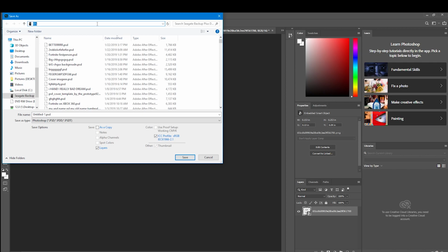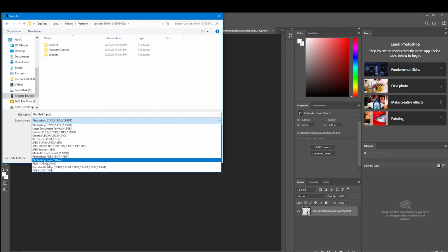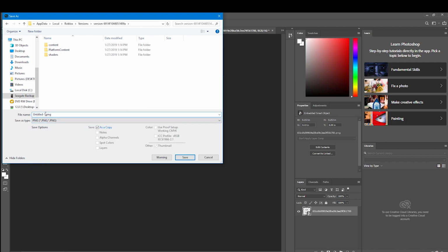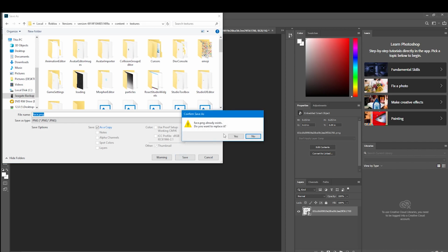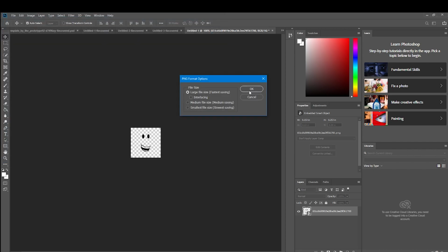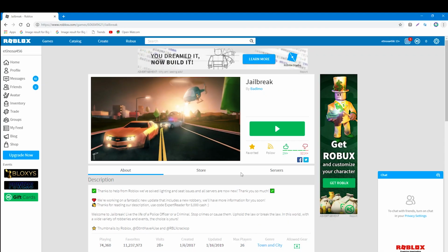And save as. Face.png, textures. Okay, replace, because I already modified the file.